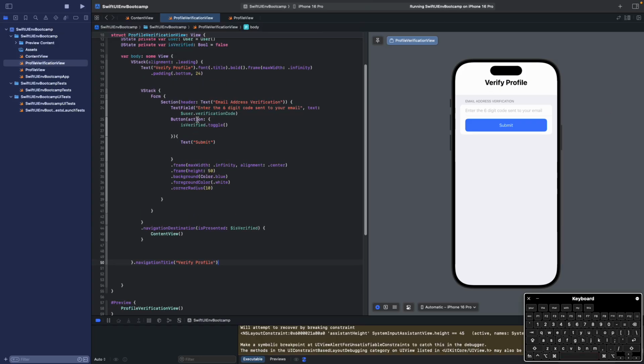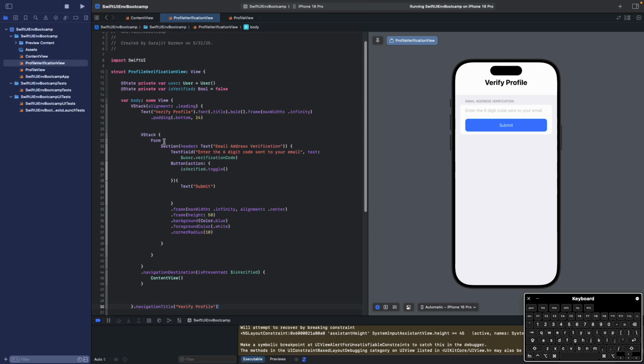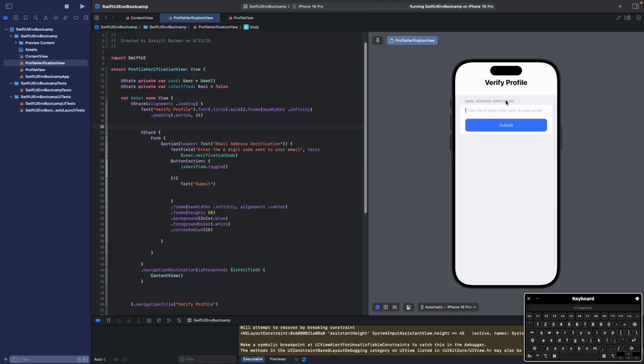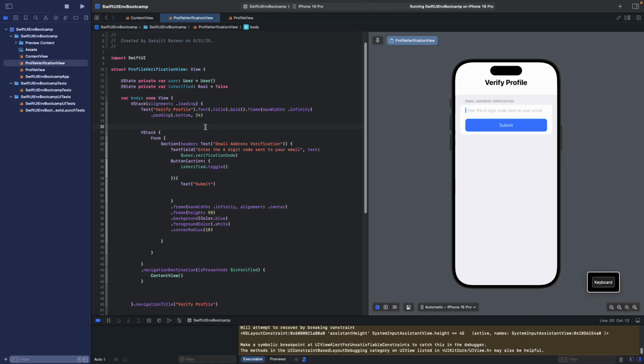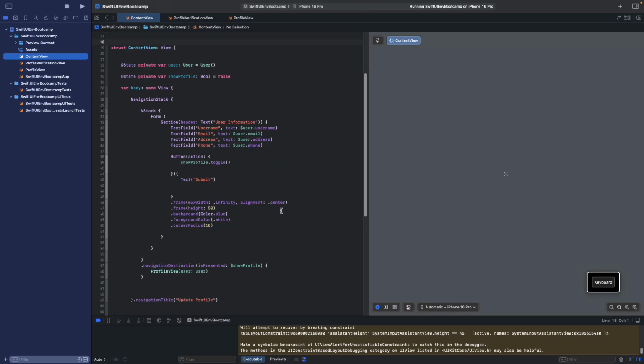Okay, so you can see something like this. Stack verified profile. Enter the 6-digit code sent to your email address. Now we want that once they click on the submit button, we will go back to the update profile view. So we will go back to this view.